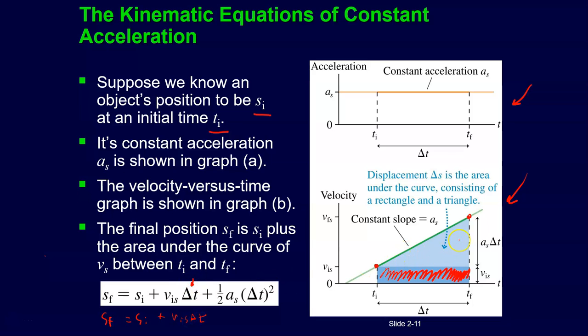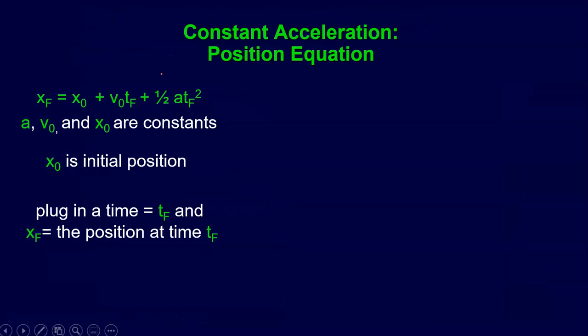And then over here, from our previous equation, we know that a times the change in the time is going to be that difference in velocity. And so the area for this piece here is going to be a triangle where it's 1/2. The height is going to be a_s times delta t, and then the base would be delta t. And so we get this term 1/2 a_s delta t squared, which is this piece over here. And so this is our position kinematic equation. Again, real important that when you're going with constant acceleration is when this is valid. And so this is how I would write out this equation.